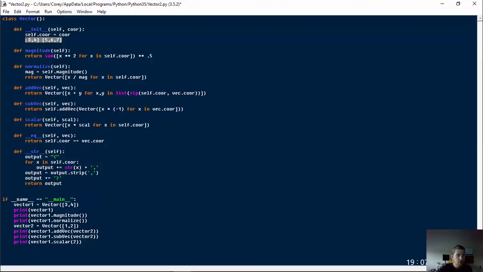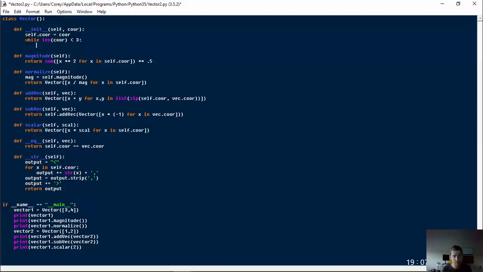So what I'm going to do is make one thing. I'm going to say while len core is less than 3. We're going to assume all our vectors are up to third dimension here. If you're doing calculus, you don't really do much more unless you go to a super high level. I'm talking about a beginner class. And I mainly use this kind of stuff for GPS mapping, so I obviously don't need to go 4D or 5D. So while the length of the coordinates is less than 3, just core.append 0.